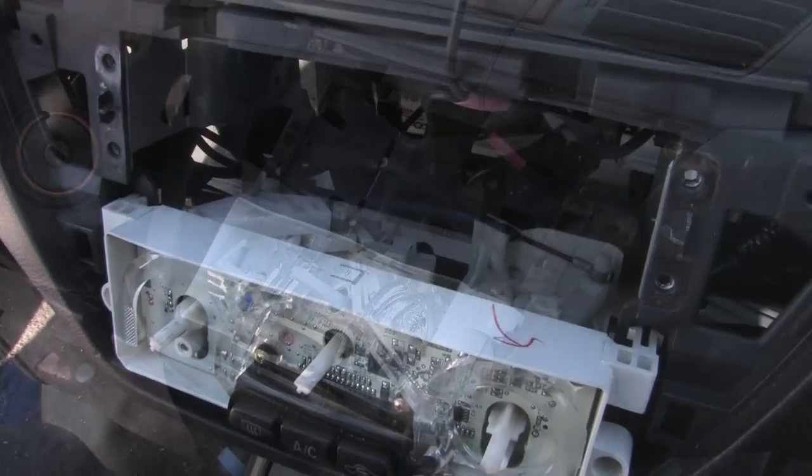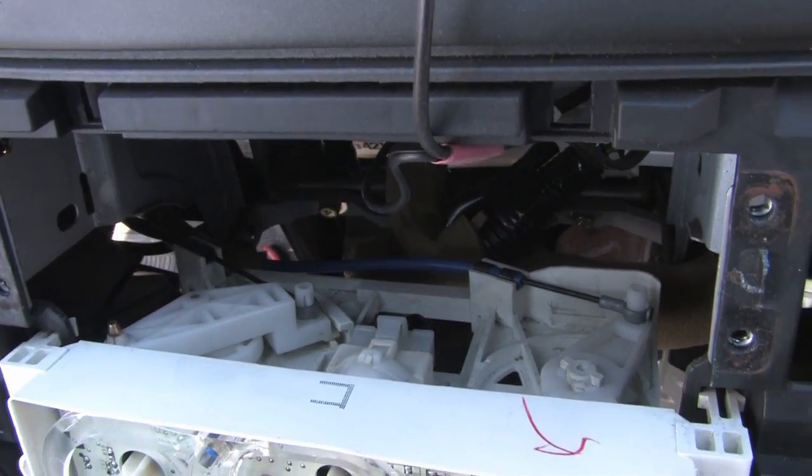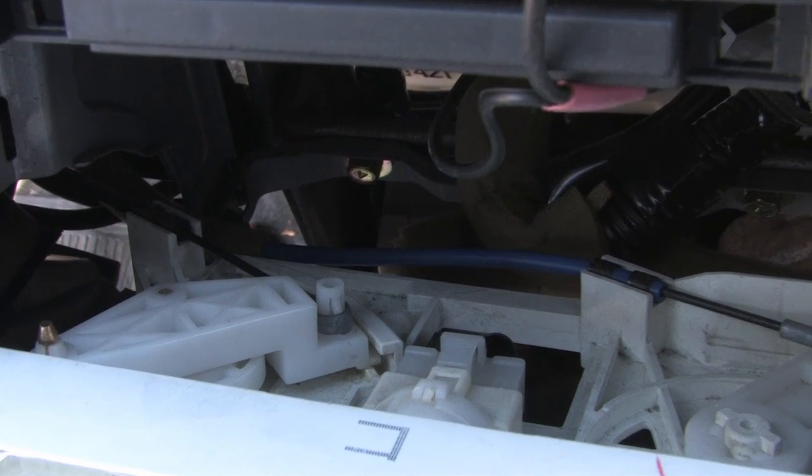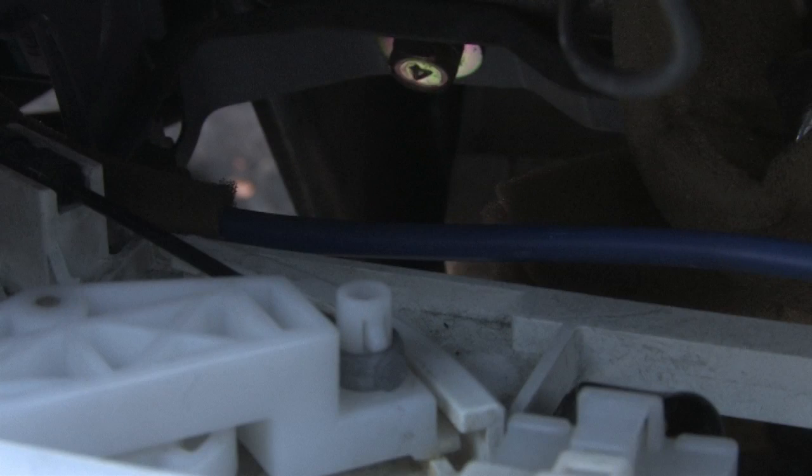Here's just a top view, and you can see on the left side there that that's the control wire we're going to change. I'm zooming in on it here, and I'm going to pause it here. Pay attention to the left part of your screen right now where you see the wire goes through. It's about 1 inch away from the actual knob itself, where the wire is actually clipped down to the control panel. That's important. We're going to come back to that later.